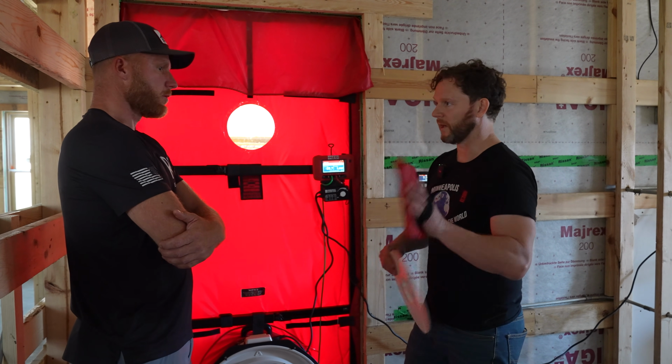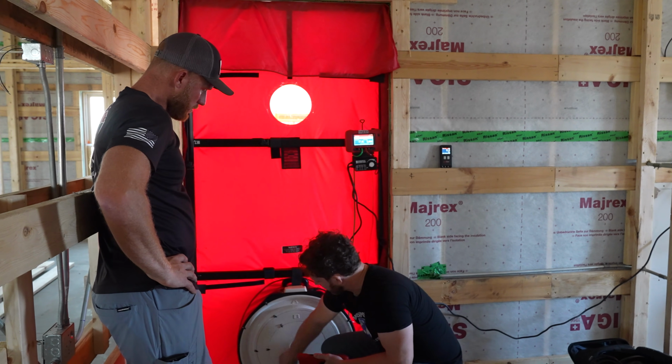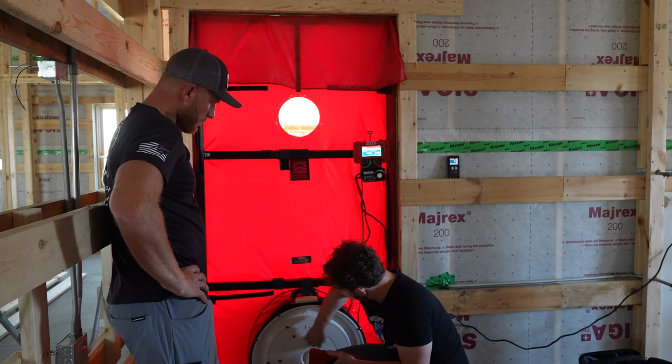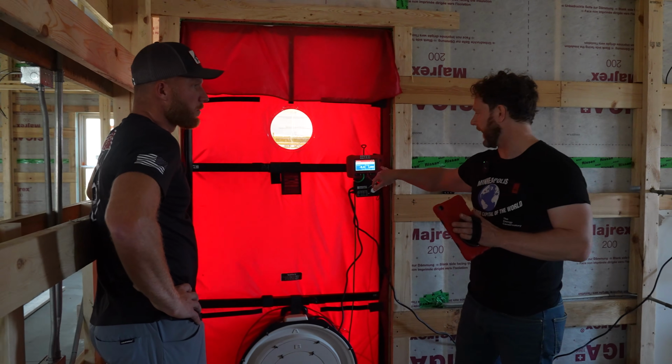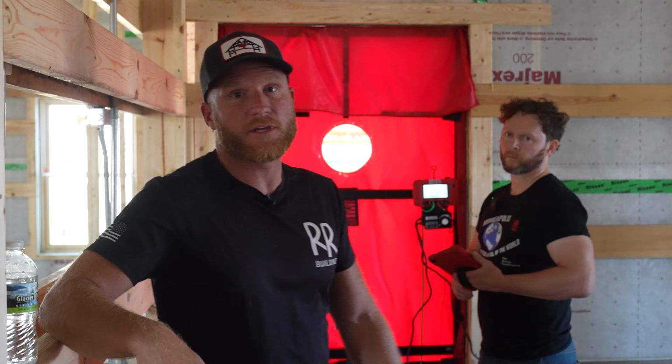I'm actually going to use our app though to run an automated test. So this will get you a little bit better data. It uses an app to Bluetooth connect to the gauge, and the whole test is run from the app. Just for reference, code here by us is 4 ACH, which means that by code, you're supposed to have a house tight enough that it will only exchange less than 4 times the volume of air in your house every hour. So obviously 4 would be code, but we don't want to be 4, we want to be much lower than that. So I'm excited to see where we come out.